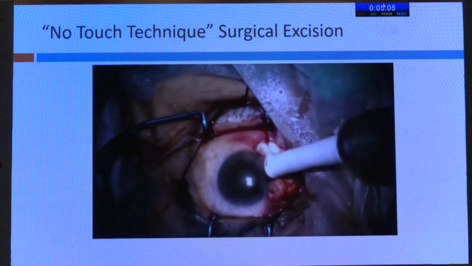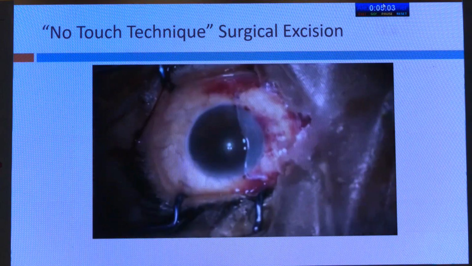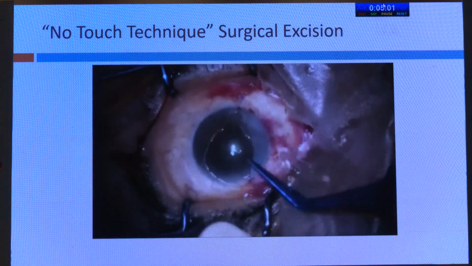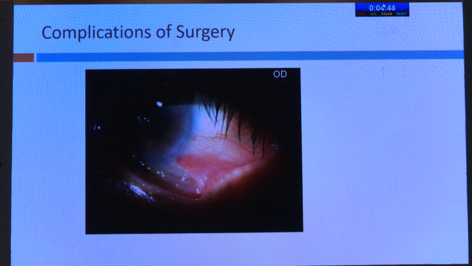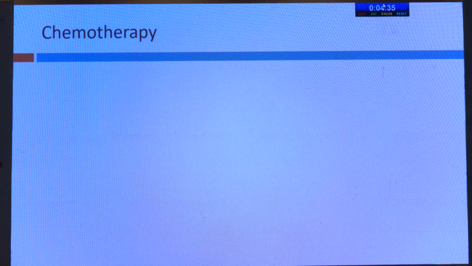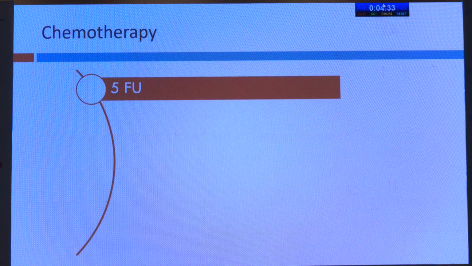After the tumor has been removed, a double freeze-thaw cryo is applied on the surrounding adjacent conjunctiva to further freeze and kill the surrounding cells and remove any remaining metaplastic cells if they are present. This is followed by application of the amniotic membrane graft and a BCL application. However, the downside of the surgery remains formation of symblepharon, limbal stem cell deficiency, and development of pannus that needs to be taken care of, and that is what led to the advent of chemotherapy in OSSN.